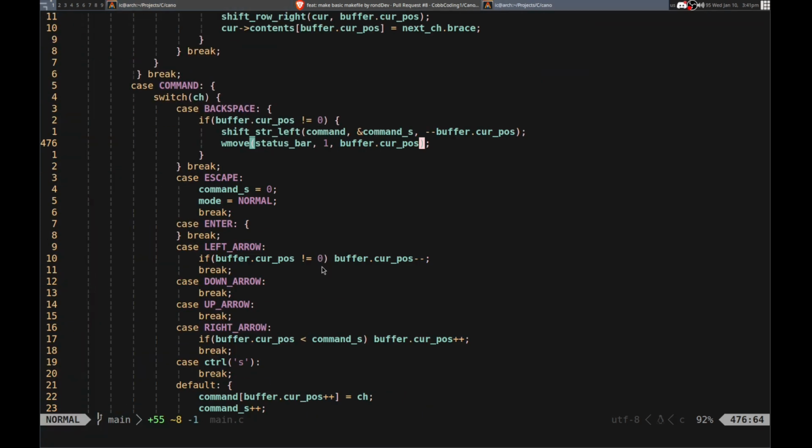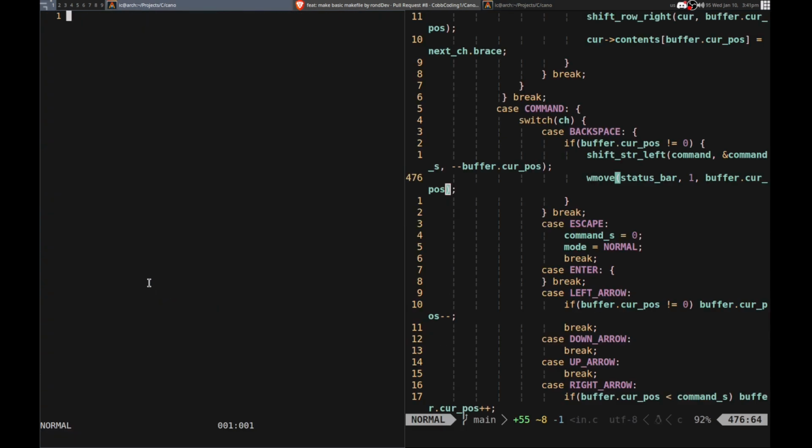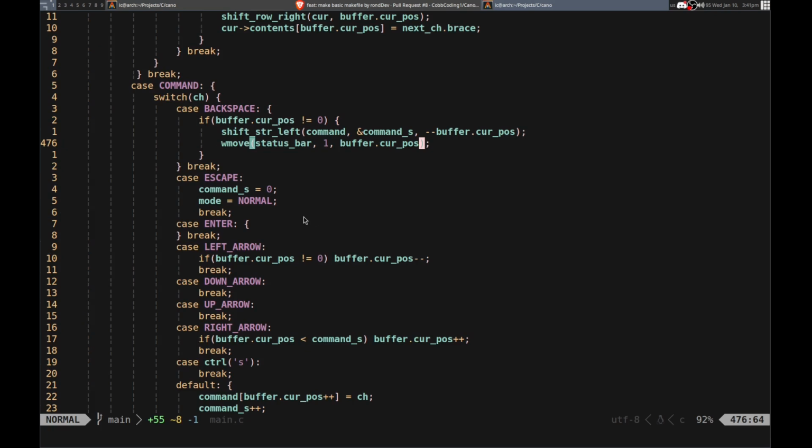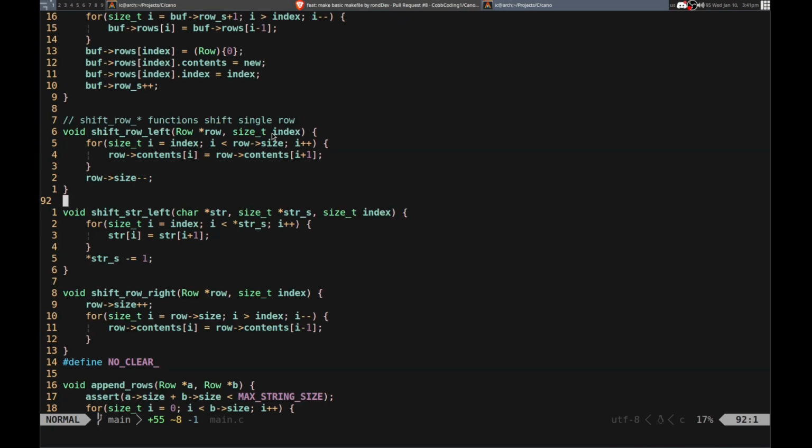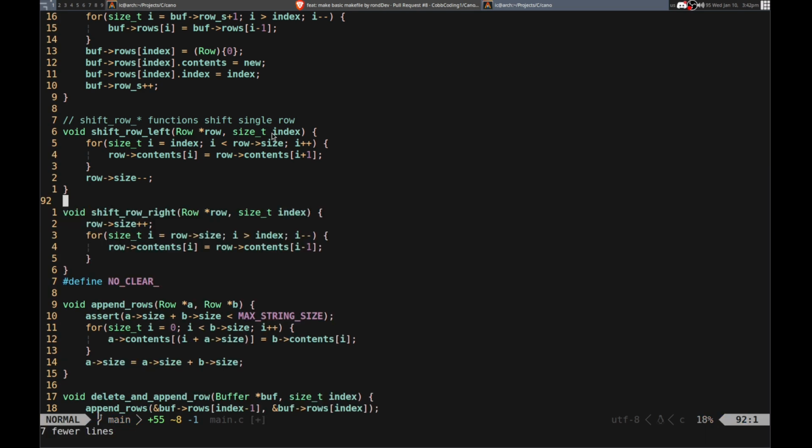Yeah, and that's really the, well, actually, when we're inserting now, like if we go in the middle and insert, we don't want it to replace the character, we want it to shift it right, so we need to implement shift right now. Yeah, and then I'll commit this. So instead of shift, this should go beginning with gap, actually.